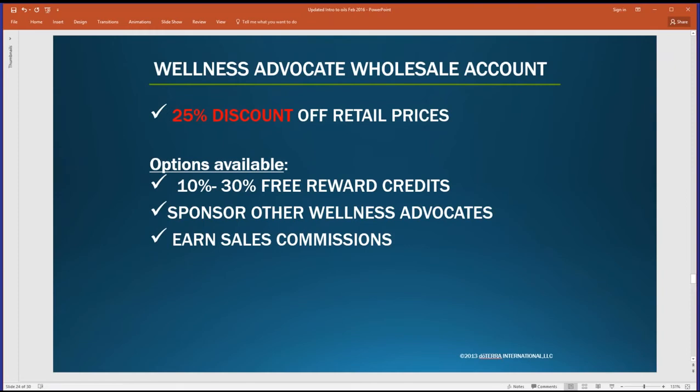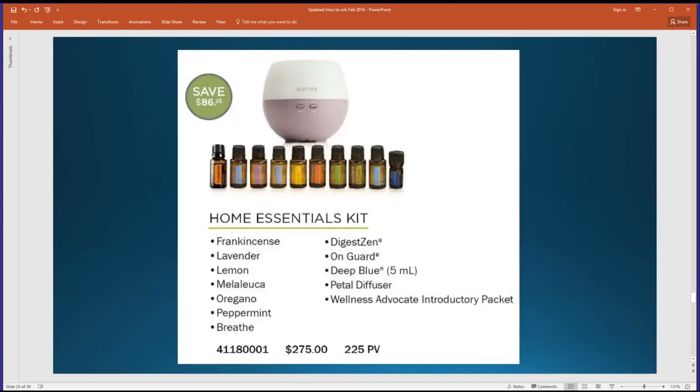I'm going to show you a couple of those kits here. Let's go into the kits. This is one of our most popular kits for our customers. This has all 10 of the oils that we've talked about tonight, and these are the larger bottles, the 15 ml bottles. There's going to be about 250 drops in each bottle. And you only need 2-3 drops per application, so you can see that that's going to go quite a ways.